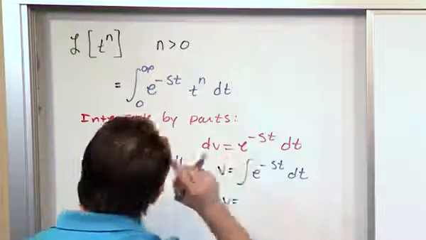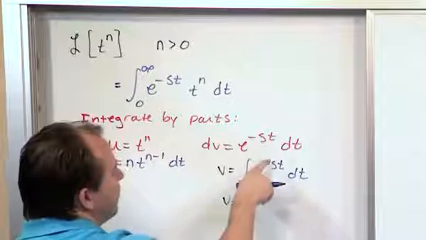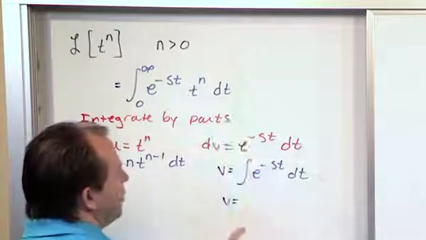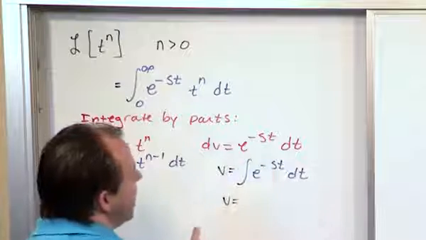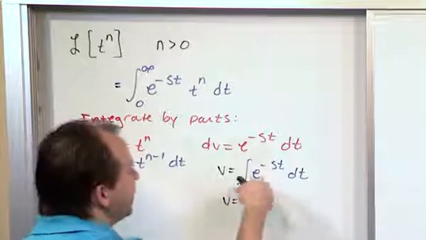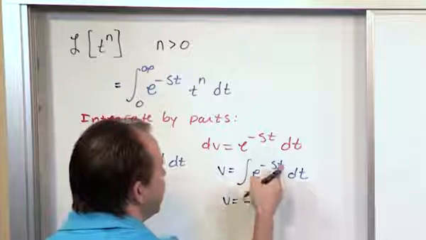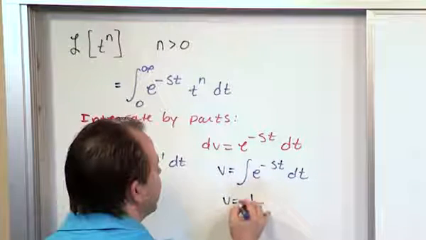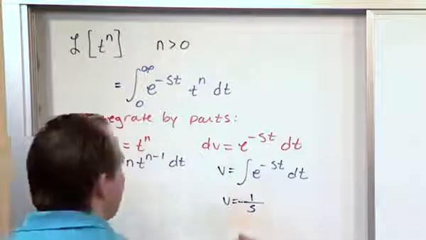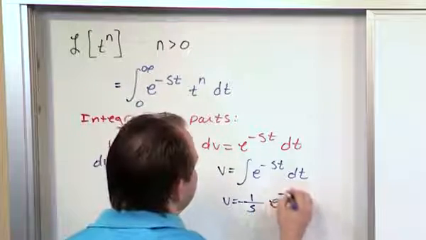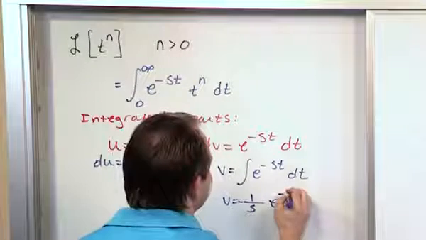You need to at least get a little bit comfortable with integrating exponentials. The way you would do it is by what we did in the last section. You could do some substitution, u is equal to this whole exponent. But what you're going to find when you integrate exponentials enough is that the derivative of the exponent, in this case negative 1 over s, is basically going to come out. And then the exponential, of course, is indestructible. So that stays there, e to the minus st.